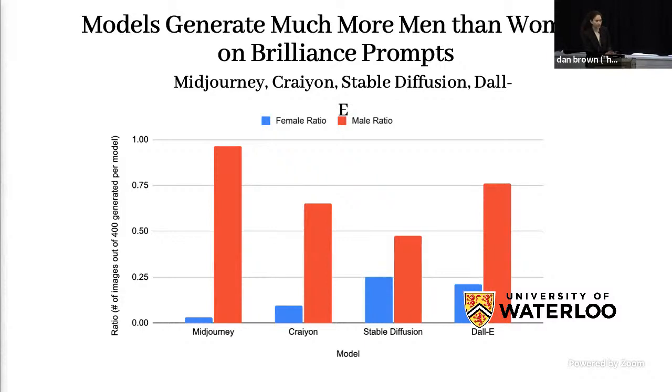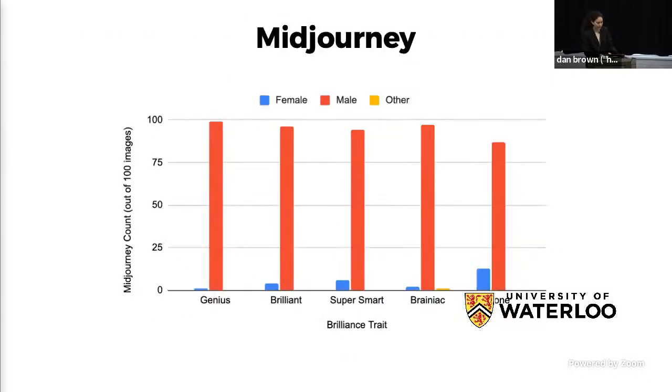These results are showing us that the content and the images, these artifacts that can be displayed on articles, on web pages, in presentations for classes. If you were to produce something that was about a brilliance topic, about who's a genius, who isn't, these models will end up producing more images of men who are genius related compared to women, whether it be genius, brilliant, super smart, or brainiac. You'll see more individuals who are male in these images compared to women.